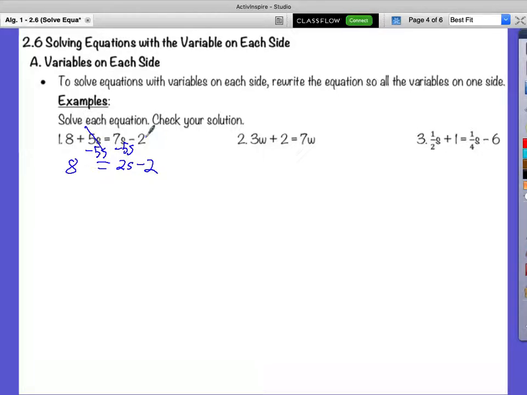So now, 8 is equal to 2s minus 2. Does this look a lot like equations we've had before now? Yes. What would we do from here? Add 2 to both sides. Get the 2 away from our s. So we first got all the variables together. Now we're getting all the constants together. That's what we call numbers without variables, constants. What's 8 plus 2? 10 equals 2s. And what's negative 2 plus 2? 0. So now what's our last step to do here? Divide by 2, right? That's an s. What's 10 divided by 2? 5 is now equal to s.